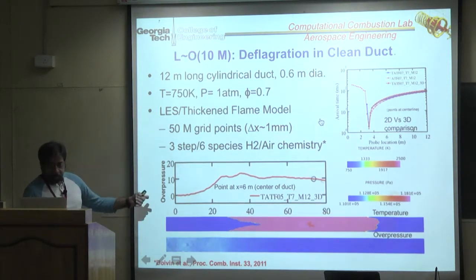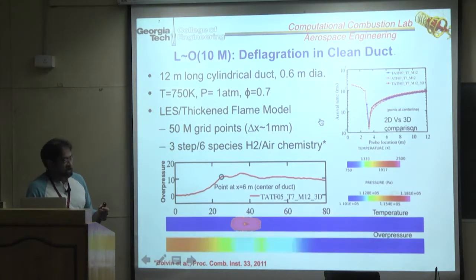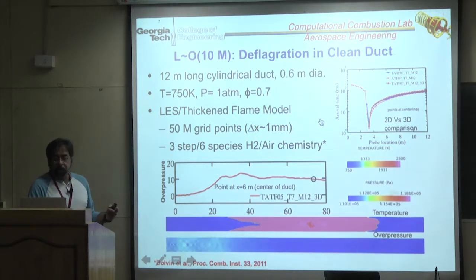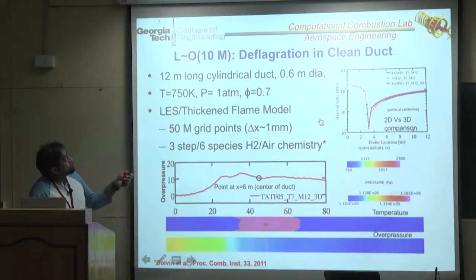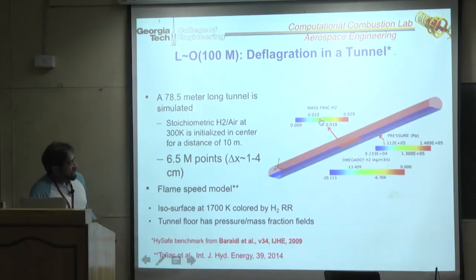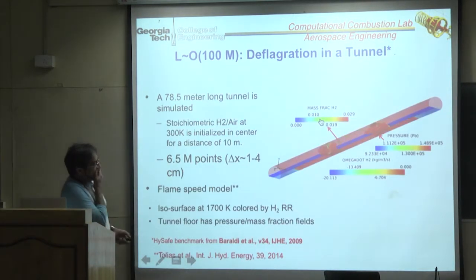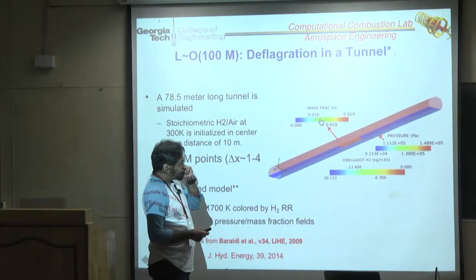So these kinds of problems challenge you because it is not an LES issue, it's not a closure issue, it is a scheme and grid issue. So this is a deflagration in a 10-meter long duct. These are experiments done in, this is another nice experiment. I wanted to show this because it's fun.